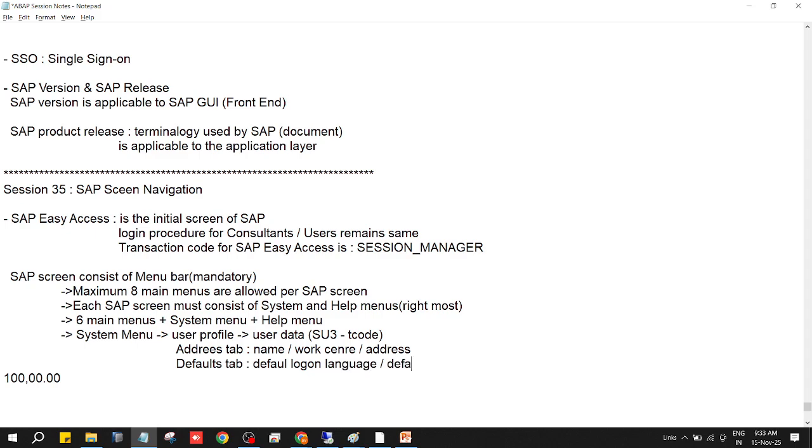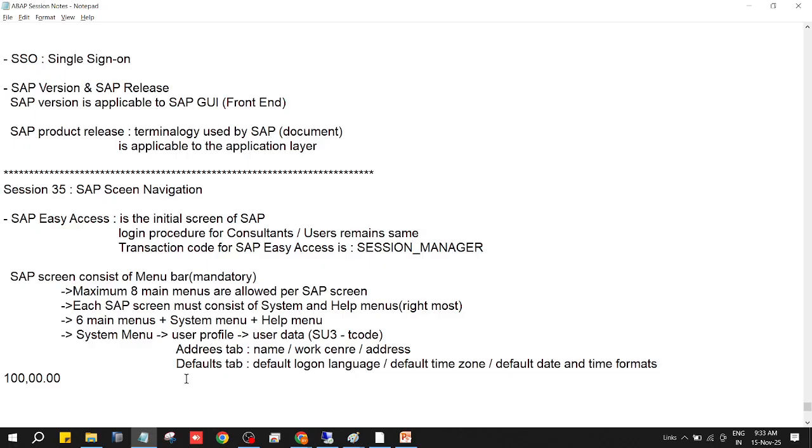These are user specific default settings: default time zone, default date and time formats. One time you can fix it at the user specific level. Why user specific?